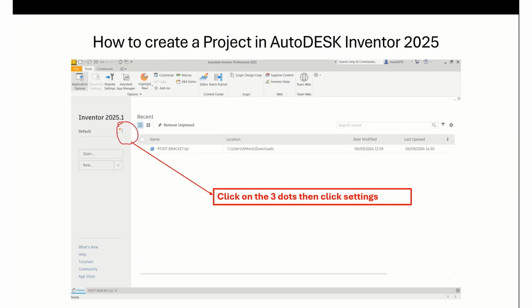So the first thing you do is there are three dots on the top left hand corner when you open the software.